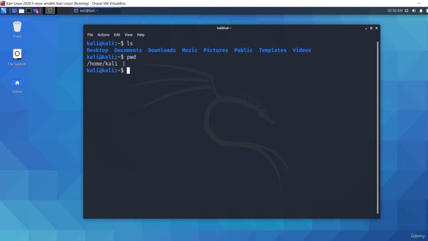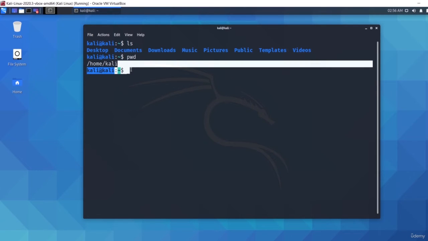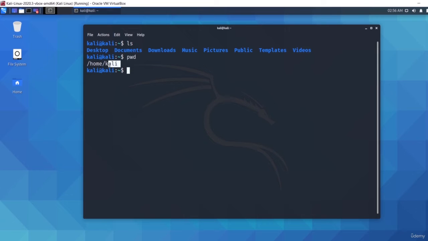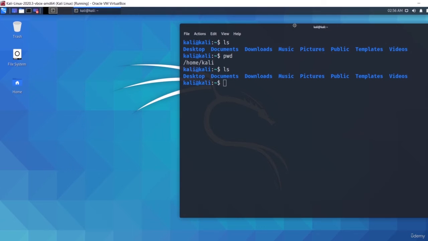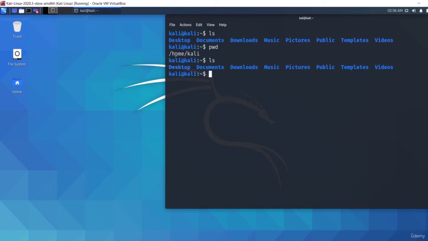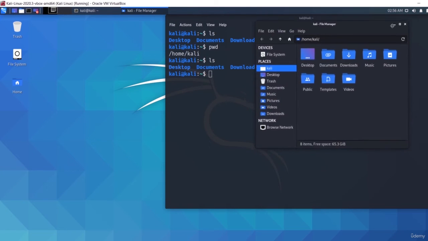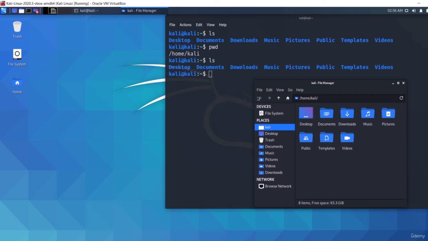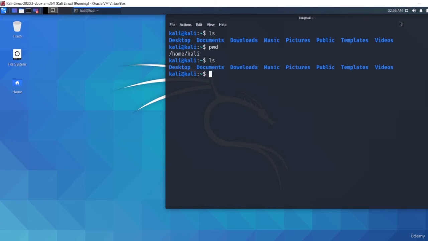I just want to see how many things are inside this home Kali Linux working directory. So let's type ls and press enter. As you can see here, Desktop, okay, these many things. Let's see graphically whether it is accurate or not. As you can see here, home Kali Linux. So I'm just going to press Home. In this home tab, you can see Desktop, yes, it is Desktop, Documents, Downloads. This is true information. So this is how we use the terminal window.